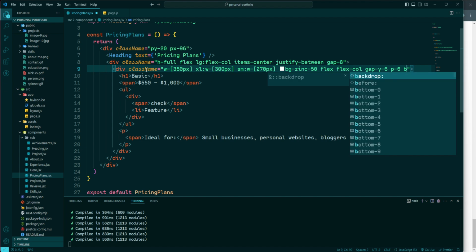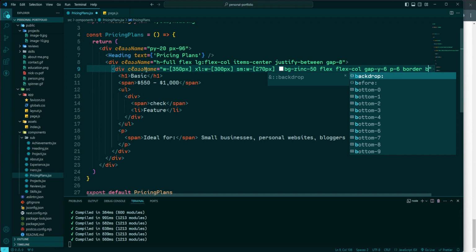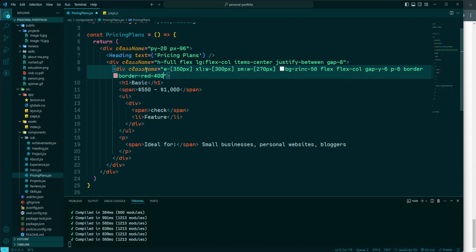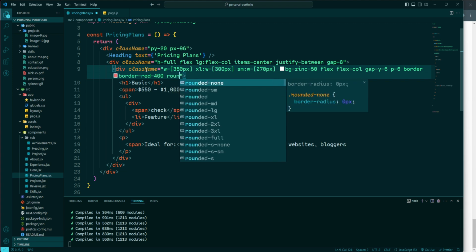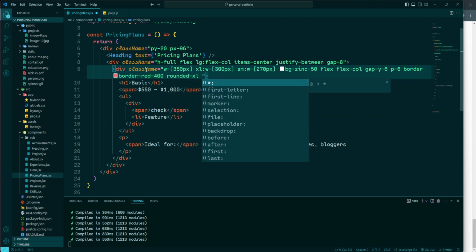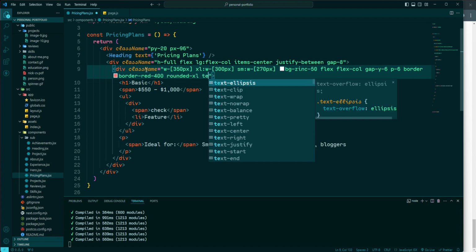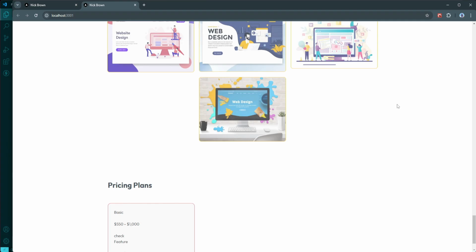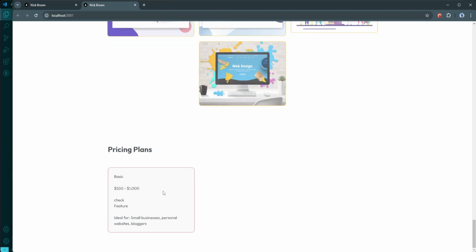Next, we will have a border. Then we need the color of the border to be red-400. Let's make the element rounded. Use rounded-xl. And also, I'm going to change the text color. We need text-gray-600. All right, so as you can see, we have the first pricing card here.